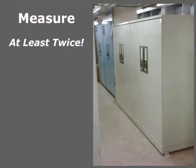On a level down, storage furniture. I was too embarrassed to show our pictures of file cabinets after file cabinets after file cabinets. So those pictures of Brenda's file cabinets are just what we have too for a lot of our collections, and we really would like to upgrade them into gasketed cabinets like this, which we're doing. That was one of the findings of the survey. And what I would say on that level is you need to measure twice at least, and you need to have someone helping you so they measure twice too, so you have lots of people measuring, because particularly if you have a 19th century building, of which a lot of the Hermitage ones are, you have lots of places where your crate will not get to the destination if you don't measure correctly.